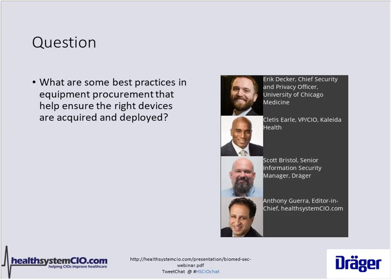Those are all things that are going to help you later on once you purchase the product, because you're going to find things as you deploy, or later on as needs and requirements change. You're going to really need to understand how your device works so you can take the proper precautions and put mitigations in place if necessary. So I think the relationship with your manufacturer and how open and honest they are with their communication around security is really going to help you in the long run. And you should look for a way to judge that during the procurement process.